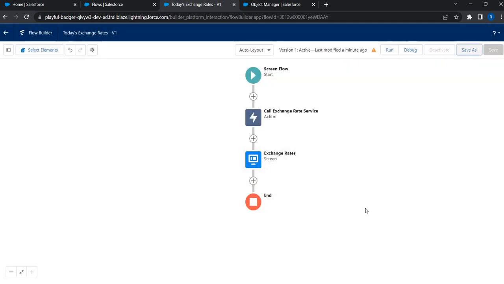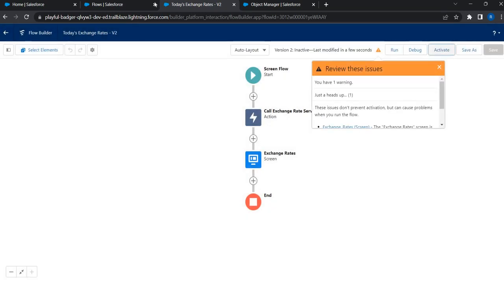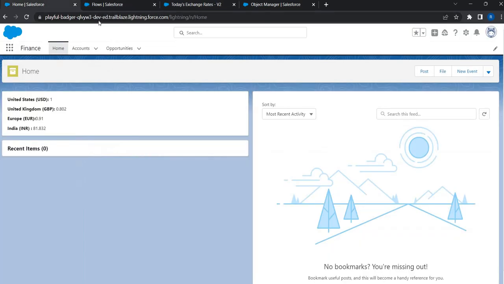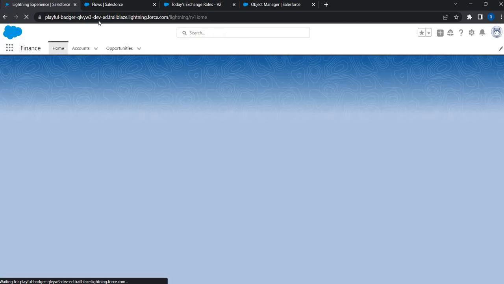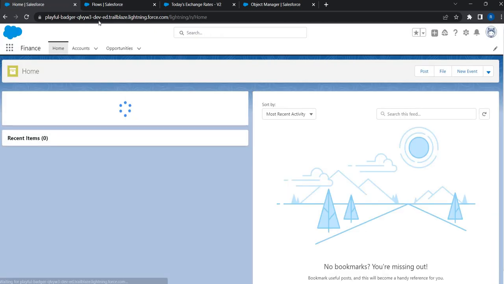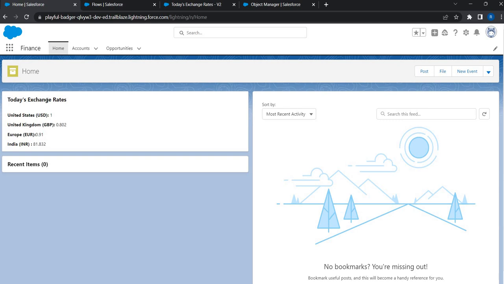Done. Save as a new version. Yep. And then activate. Let's go back to the screen and then let's refresh. That's it, today's exchange rate, right?